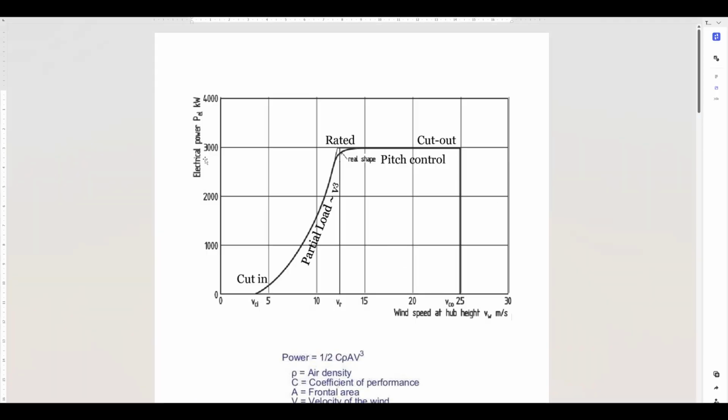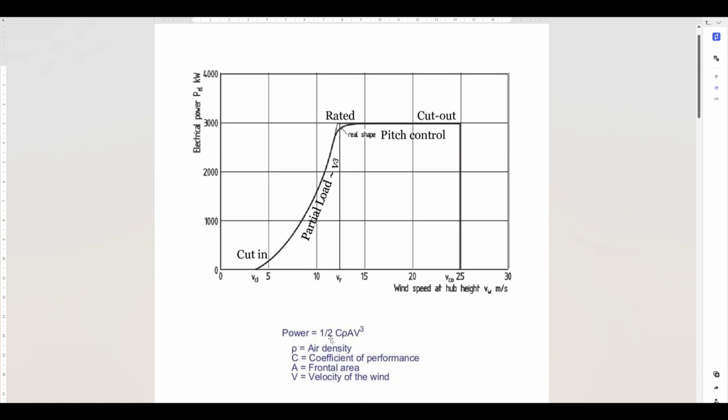But normally for wind turbine calculations, we have some equations. So normally for the wind turbine, the power in the output has a correlation with the wind speed to the power of 3 and the area and efficiency to make this power in the output of the wind turbine. So if you make this equation, you will have a curve something like this. So here we have different parts. This equation is only from the cut-in to rated.